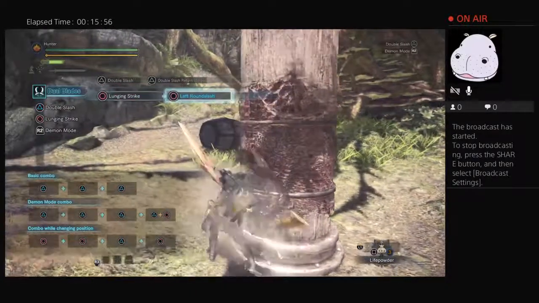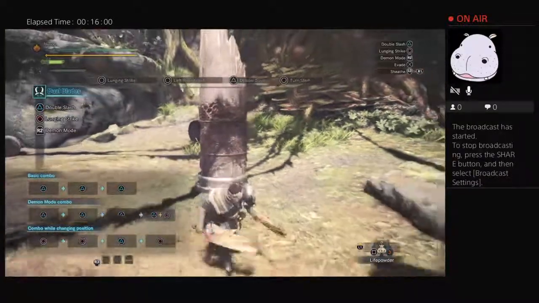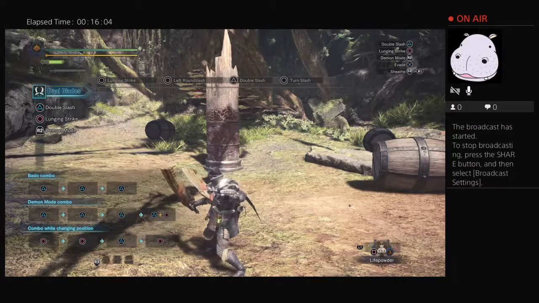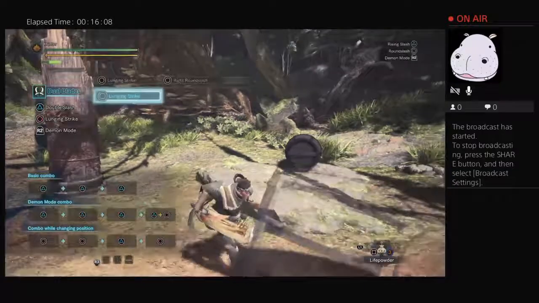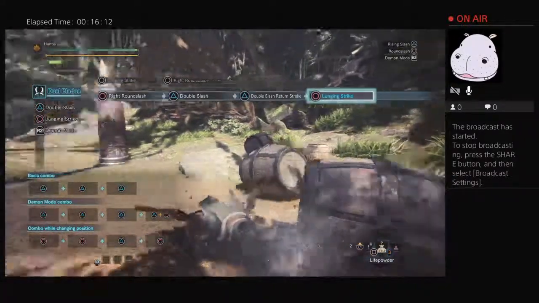So we got this one. Nice. And so, yeah, pretty basic stuff. Triangle and circle.